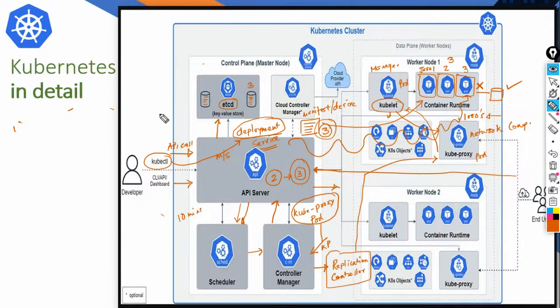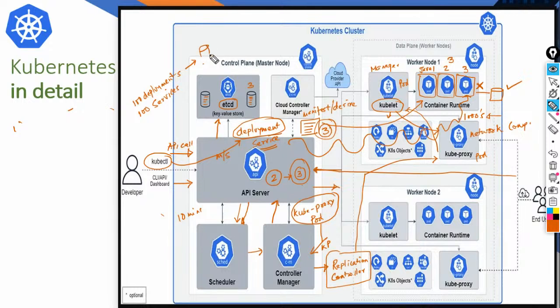So if there are 100 deployment manifest files, how many services will you have attached? You will have exactly 100 separate services. Each deployment will give you the label of the pods.